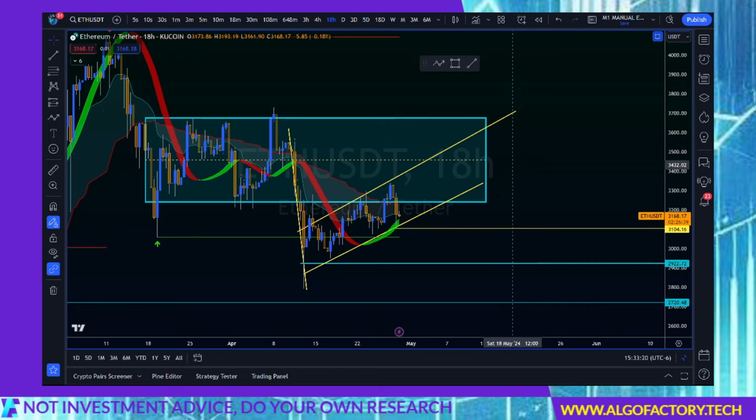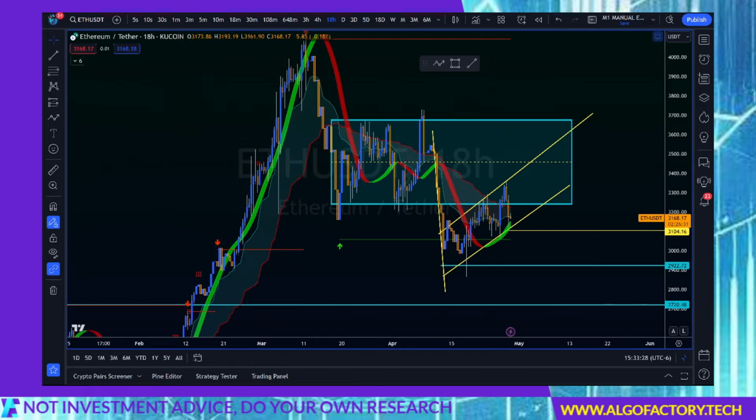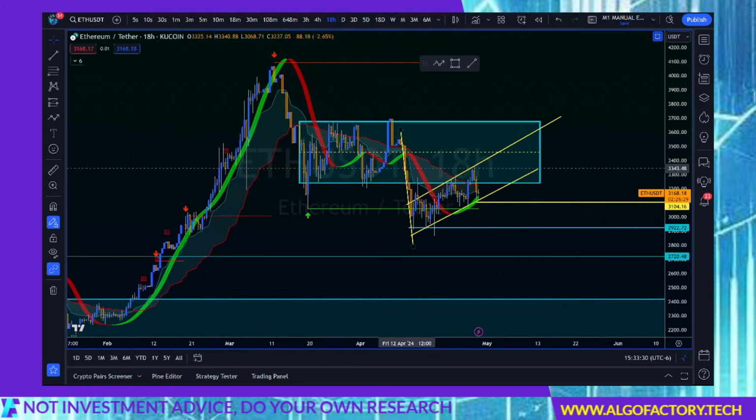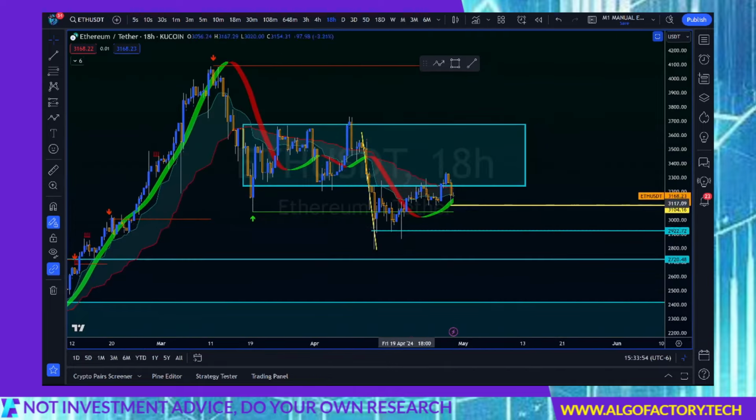And historically, after the halving, which was April the 20th, Ethereum tends to gain strength against Bitcoin at that time. For the moment, this does look like these kind of old school bear flags, and price could pop down from there, but I do think that would be greatly dependent on what Bitcoin does. Let's take a look at the algo. Short-term bearish, mid-term kind of bearish, almost neutral. I would expect it to possibly head down to grab some liquidity around 3,000, maybe 2,700.